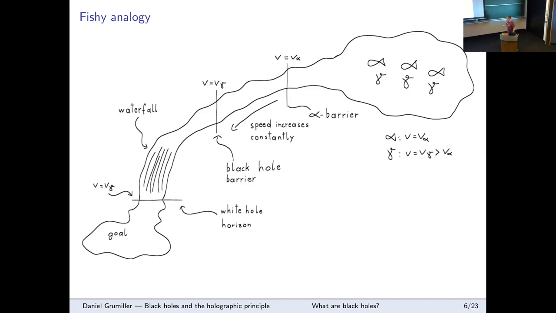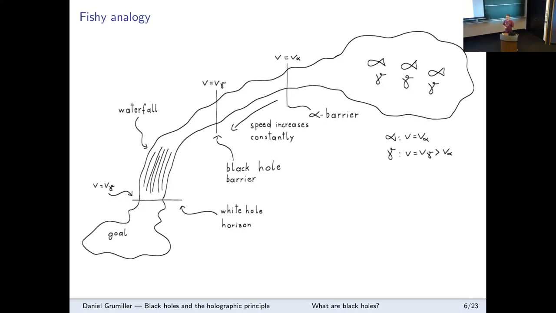Yeah, okay. So I was not going to cover that part of the picture, but since you asked, this is where you could continue the metaphor, except that we have not observed any white holes in nature and we don't know if they exist. But just to explain what happens here, a white hole is essentially the time-reversed version of a black hole. So a black hole is a region where you can enter, but you cannot exit. And the white hole is a region where you have to exit, but you cannot re-enter.